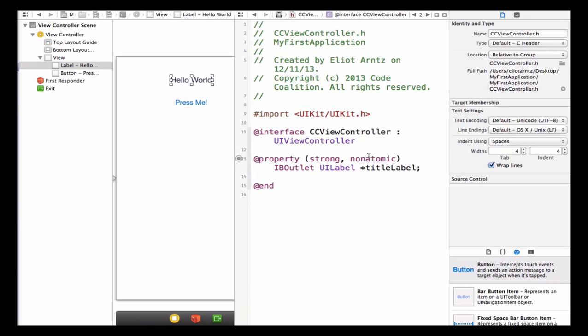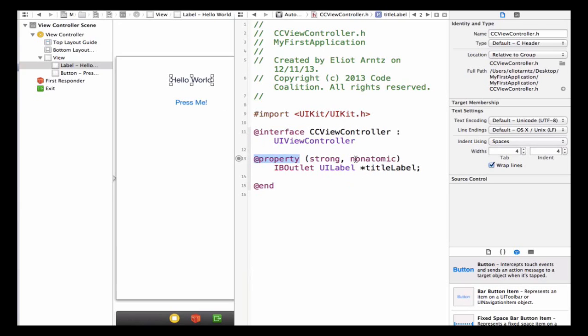And finally, there's two other things we have here. We have nonatomic, which we won't get into locking code right now, but this makes it not thread safe. And @property here says that this view object is an attribute of our view controller. So we're going to talk about properties in depth, but this is the code that gets generated when we connect up our view object. And we'll figure out how to access this view object in code in just a minute. We're going to be doing that accessing in CCViewController.m.